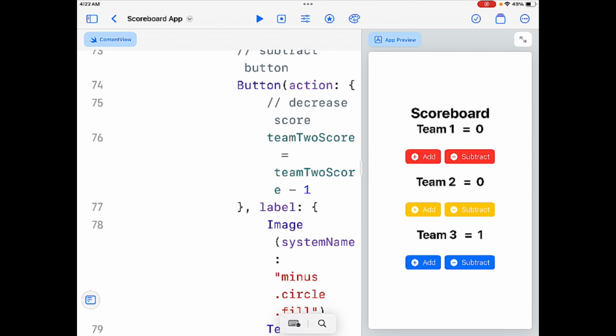And we did all of that by being smart and reusing our code from the Team 1 section to create the Team 2 section and the Team 3 section, and then just do a little bit of editing and debugging to get it all working perfectly. In the next part of our Scoreboard app, we will wrap up with some final formatting to move that app name a little bit higher on the screen, maybe change the color, and give us a little bit more space so that it doesn't sit right on top of Team 1.